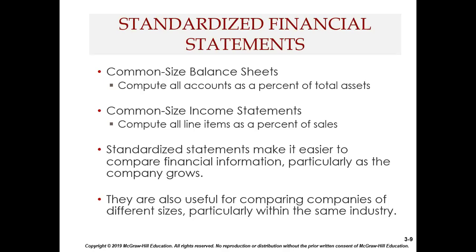So one of the items is called a common size balance sheet, and another one is a common size income statement. What we do on a common size balance sheet, and you'll see this on page 55 of your book, is we convert dollar amounts on the balance sheet to percentages. We take each item, each asset, and we divide it by total assets. We do the same thing with liabilities and equity. Each one of those, divide them by total assets. And what it's telling us is what percentage each asset is of total assets.